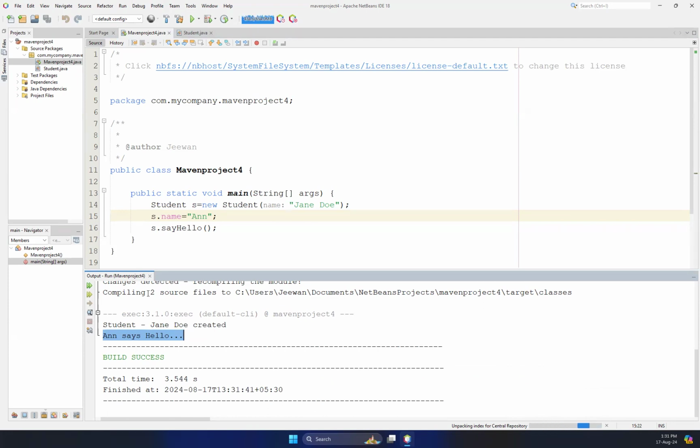Therefore, any class that has access to the class can change its instance variables. If you have given public access or default access, then others can change the values of the instance variables. If you don't want outsiders to change the instance variable values, tell me, how can I protect it? How can I block it? How can I restrict outsiders from changing the values of the instance variables? How can I do it?